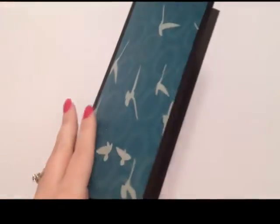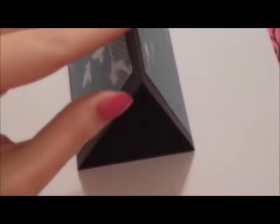Now glue one panel at a time to your base as shown. After both panels are glued to your base, it will look like this.